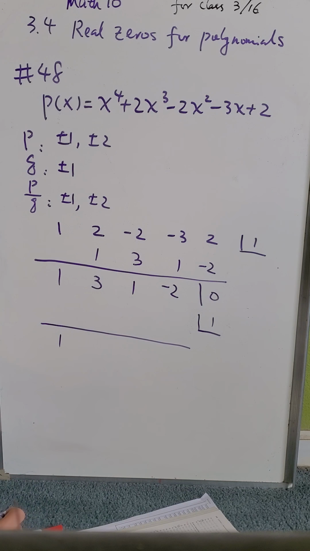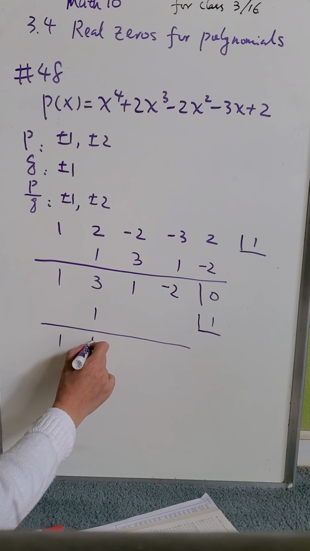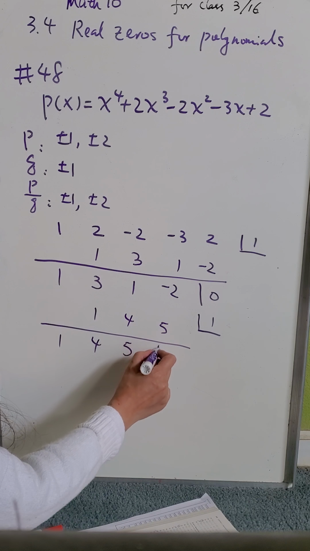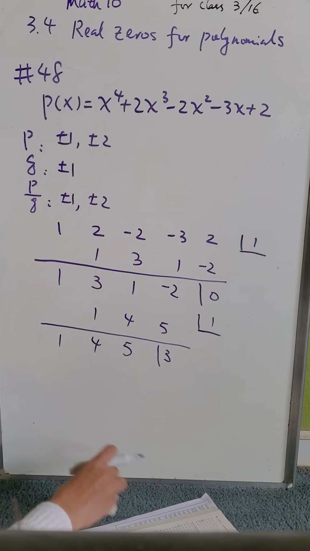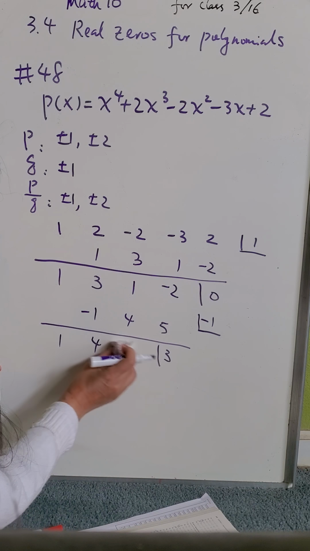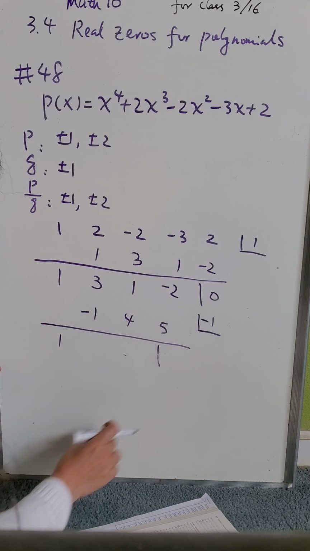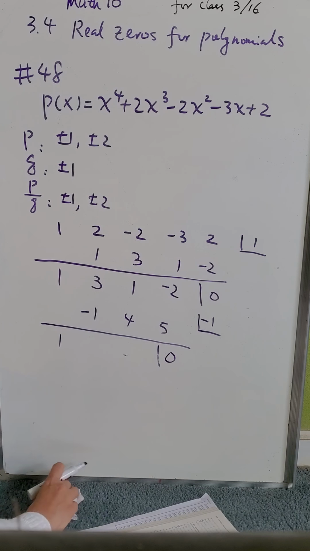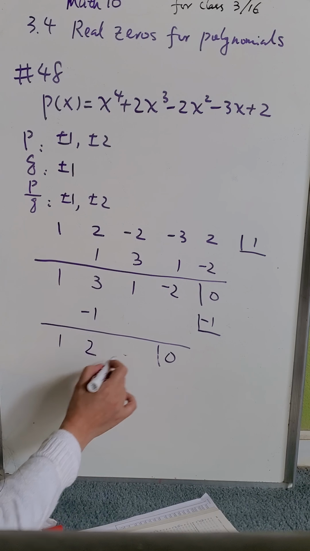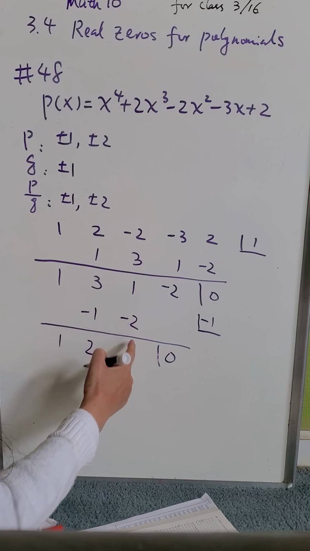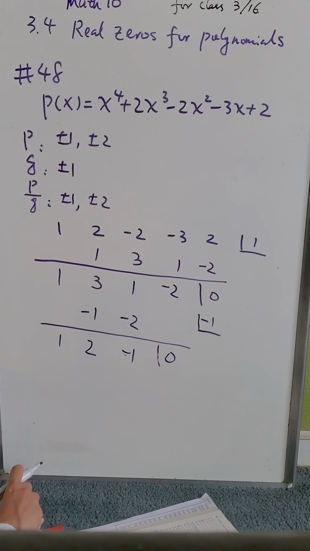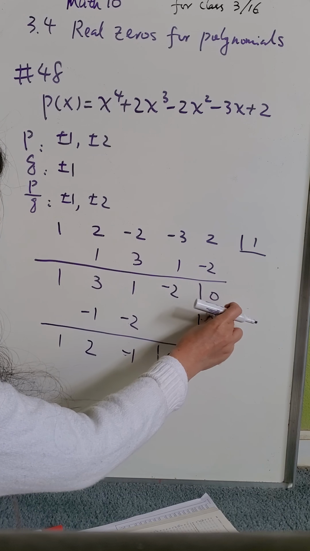So 1 times 1 is 1, so there's a 4 times by 4, and there's a 5, and that's not gonna work because I will get 3 here, so that doesn't work. So I'm gonna try negative 1, okay, negative 1 here. And sometimes we just try it, okay, until we get it. Our goal is to get 0 here. So that becomes 2, negative 2, and that become negative 1, and then 2, negative 1. No, that won't work either, okay? So we're going to try another one.